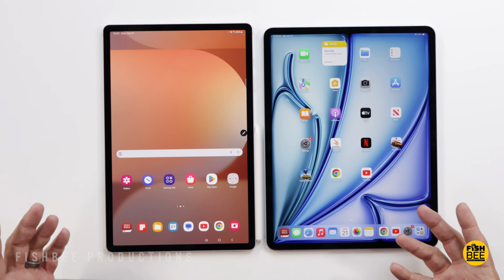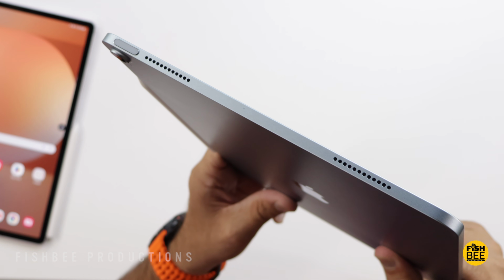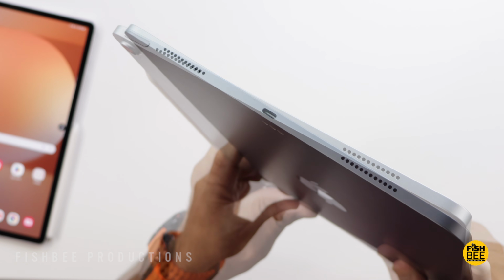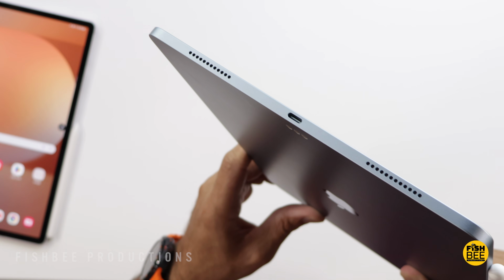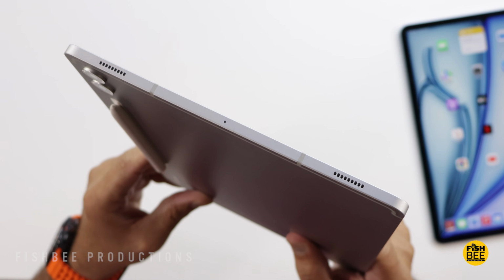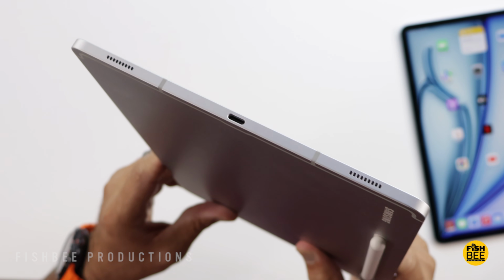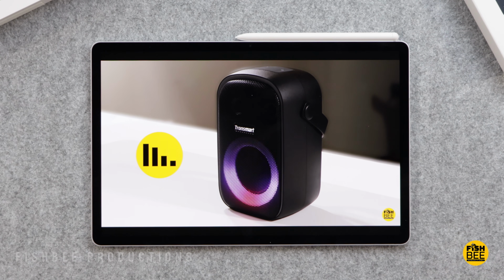When it comes to speakers, Apple tries to be sneaky and makes it look like there's 2 speakers on each side. But if you put your ear up to each one, sound only comes from 1 on each side. With Samsung, you've got 2 speakers on each side with Dolby Atmos. And when you play these right next to each other, I would definitely give the advantage to Samsung on sound quality and overall loudness. But here's a quick sample of each just to give you an idea of how they sound.